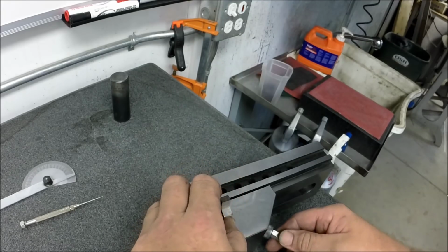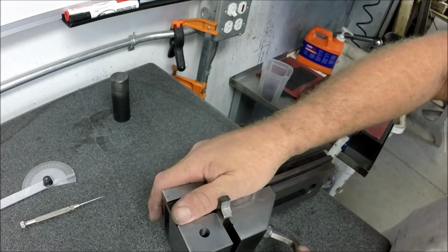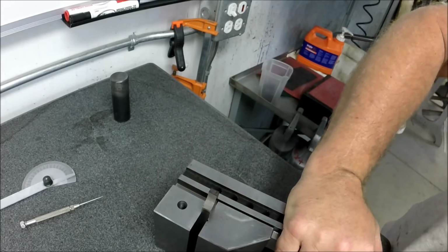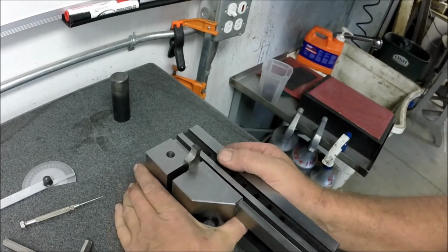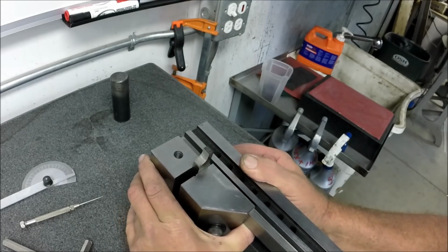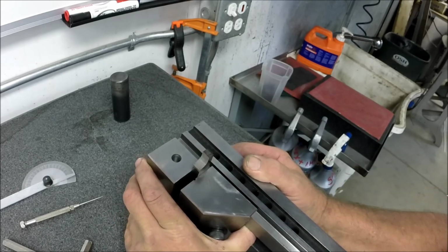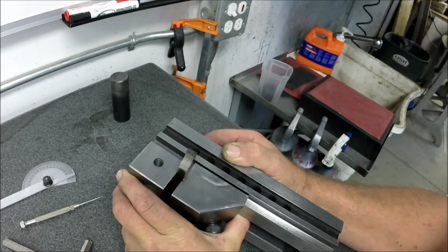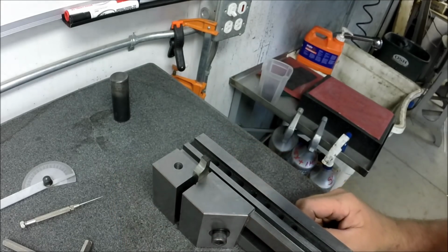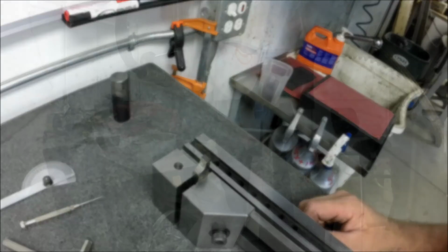And now we know we're square, but we're going to drop it in on its side like that. Just like that. Okay, so it's going to be on the sine plate, so it's going to be lifted up, and it's going to be clocked at a 15-degree angle like this. And then we're going to grind. All right, let's go see if this stunt works.